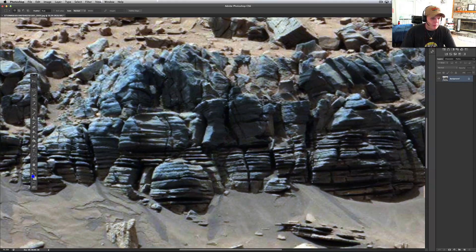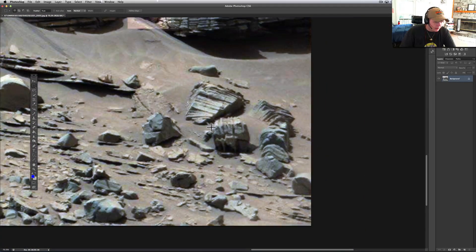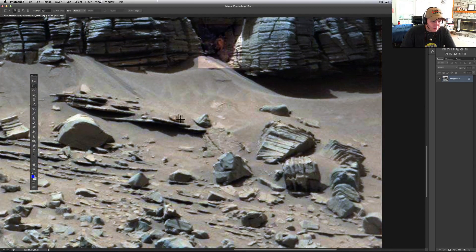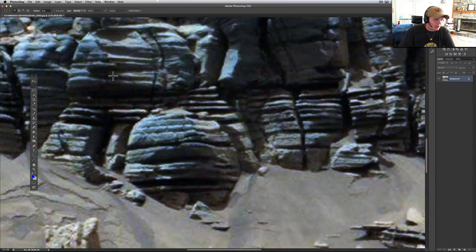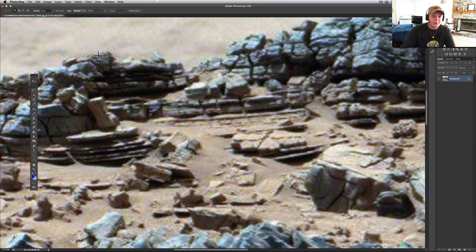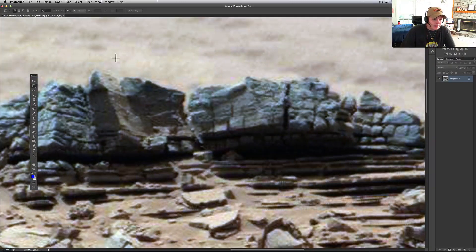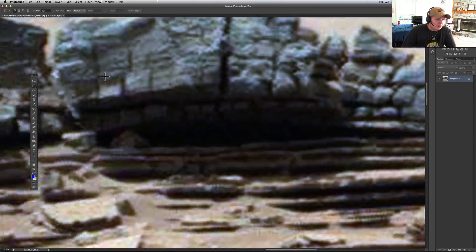I can't say a 90-degree angle is a smoking gun that mother nature can't make, but when you see a piece that's got a bevel on it, sitting next to strange-looking things, and then there's still more — two little pieces that look like pillars coming out of it, a little cup shape up here that looks like a perfect cup — when you get all that together you start saying, okay, where does coincidence go out the window? When I saw this face and next to it these blocks, just this little piece of wall looks like it made it intact.